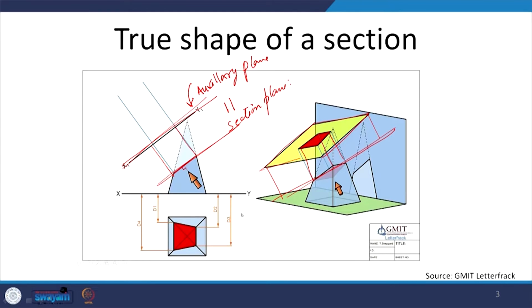Now, where do we draw the auxiliary plane? It will depend upon the position of the section plane, to which plane it is perpendicular, to which plane it is inclined. We will gradually see in upcoming lectures how to draw the true shape of the section along with the section of the solid. So, there are different solids. We have already learnt about different types of solids. Here I am going to take the most common types of solids and we will understand how the sections of these solids will go.